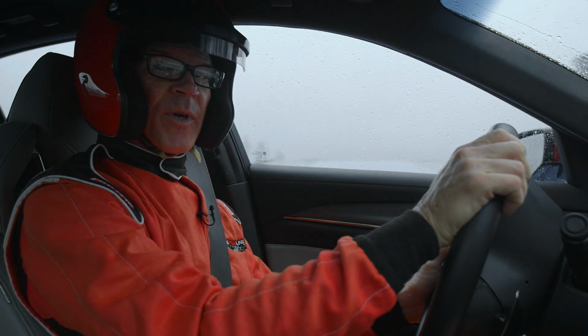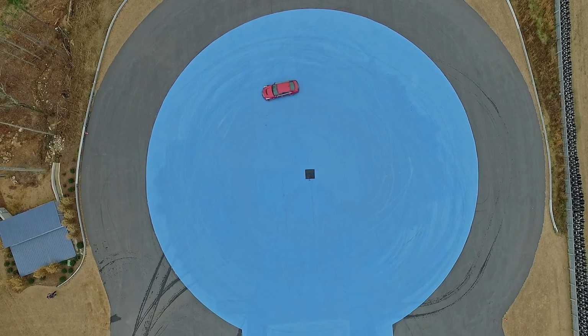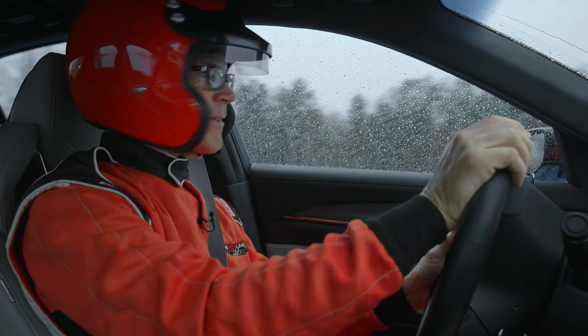First, let's start with what's called steady state cornering. Approach the limit by smoothly adding power until the car wants to run wide of the circle. Then back off a little bit to hold the line. And that's all there is to it.